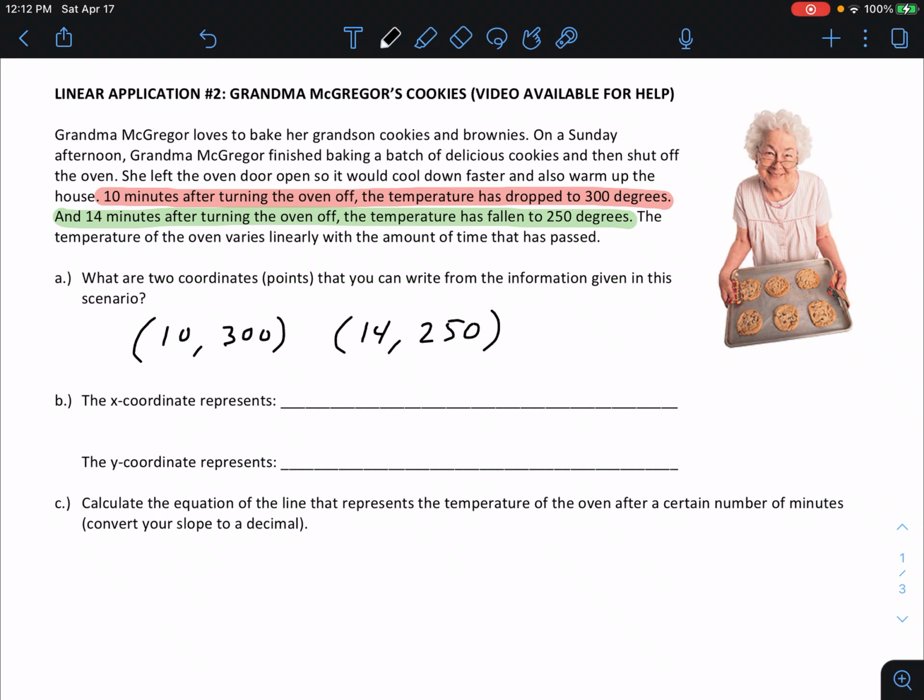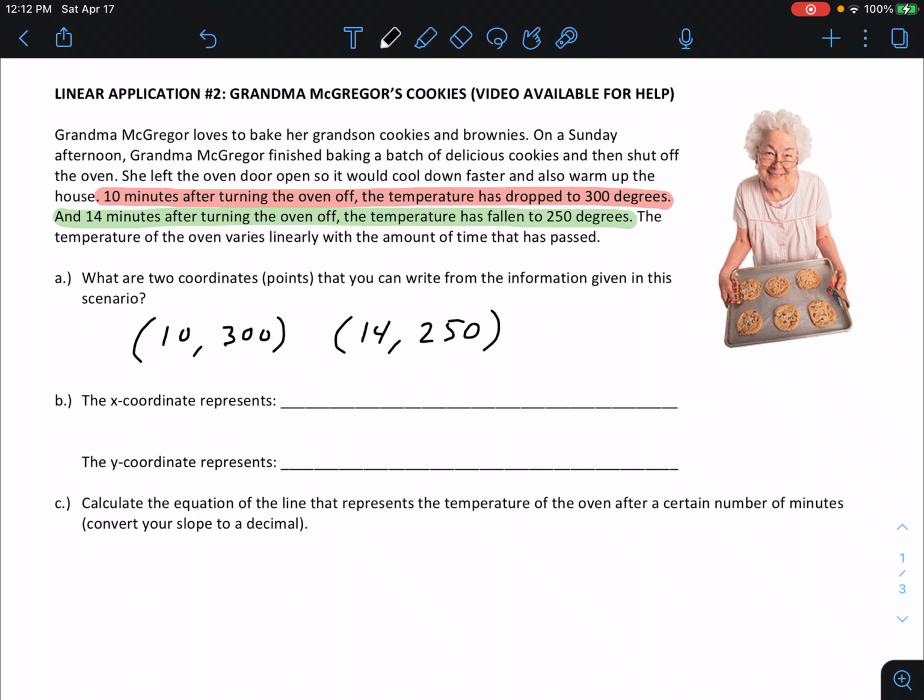Okay? Now, what I would strongly encourage you to do as we're going through this problem, we've already done the first part together, is pause the video before I do the next thing and see if you can do it on your own. And then turn the video back on and see if you were right, or correct whatever mistakes you might have made. Okay, so now would be a good time to pause the video and think about, what does X represent and what does Y represent?